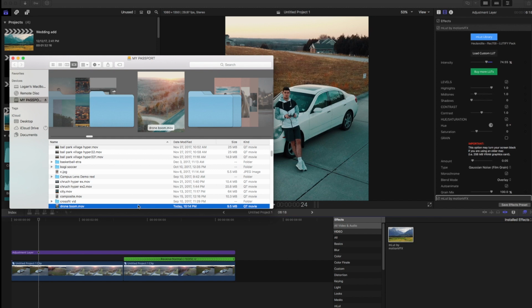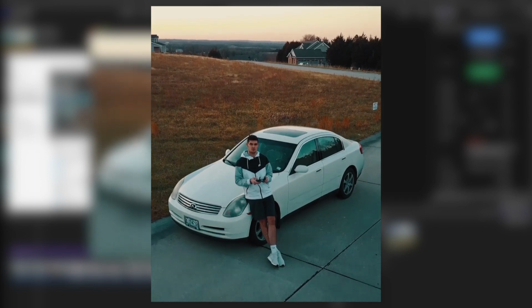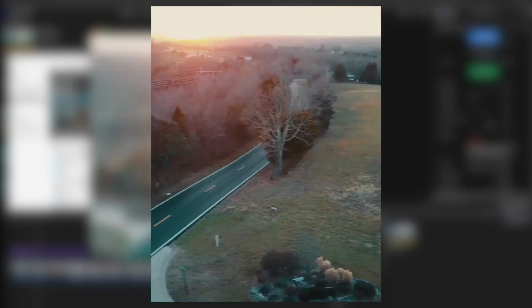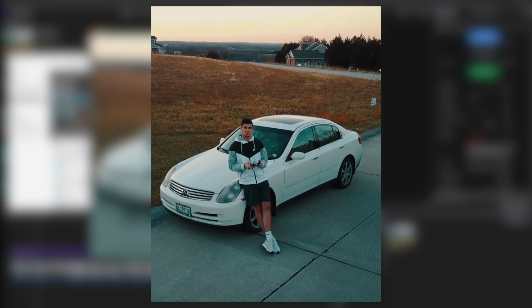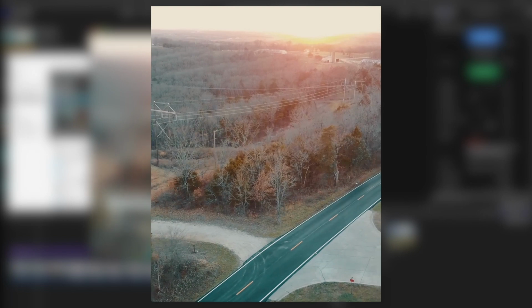All right, so let's open up the clip and see what we have for our little Instagram boomerang that is ready to post. On Instagram, it will play in a continuous loop, so you will have this awesome continuous boomerang that should be pretty unique because you can't really shoot this with an iPhone.